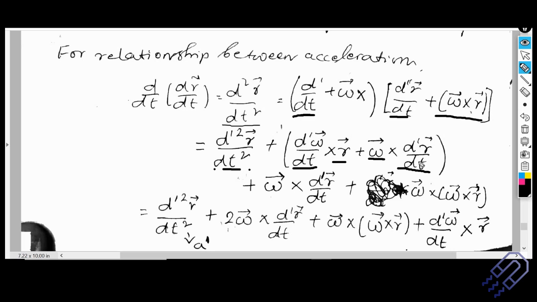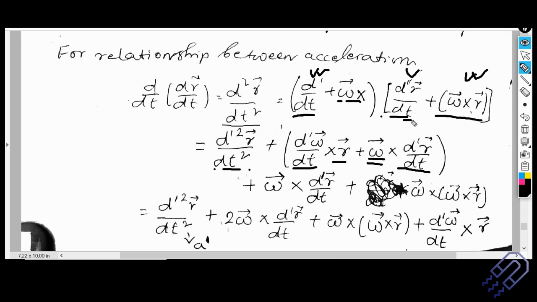The point that you should remember, and I think you already know it, is that these are vectors, so I cannot change the order. If omega is on this side of r, it will remain on this side of r. I cannot take it to the other side. The order cannot change. So this is done. I have differentiated this with this, and I have also considered this and this. So both are done now. Now let's do this part.